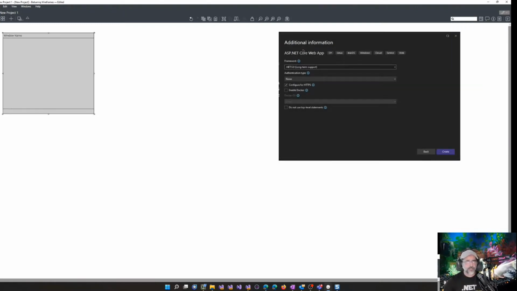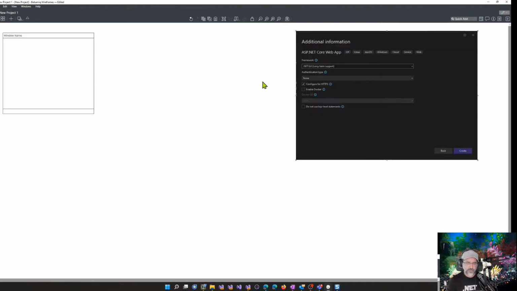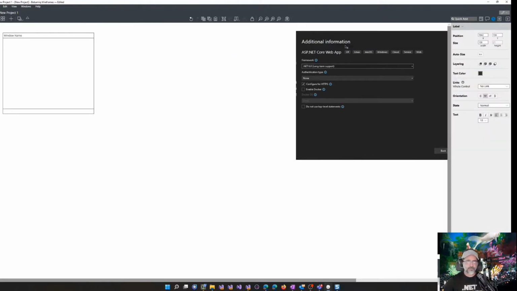We got the window here. Now we're going to bring some additional items over here as well. So I'm going to go ahead and bring a label in. So I'm going to bring label here. All right, so information. I'll go into the inspector to kind of roughly set that to the right size.